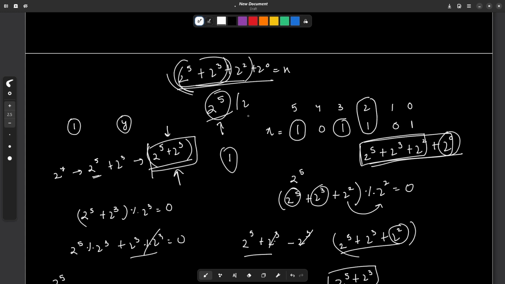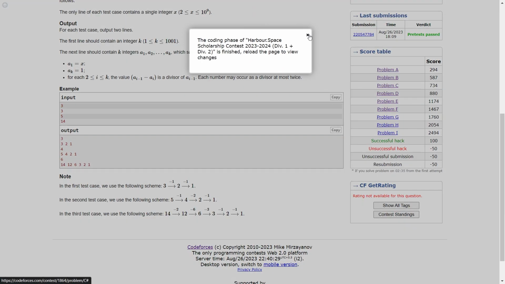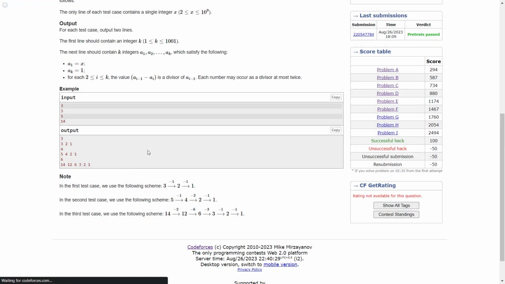It was just pure observation and intuition. There is nothing very special. There is no special algorithmic thing used here, but if you understand how binary numbers work in depth, then you will be able to solve this particular problem. Now let us see my final solution. So what I have done here is, let me show you.